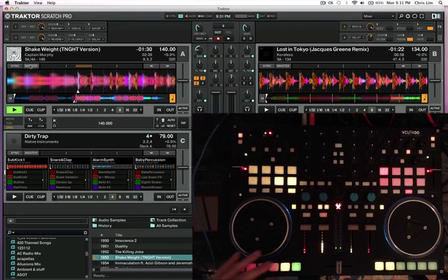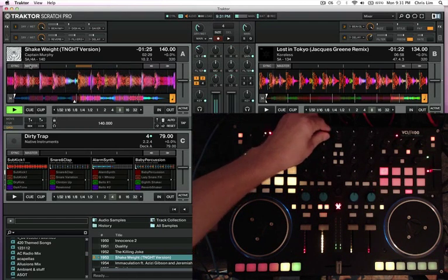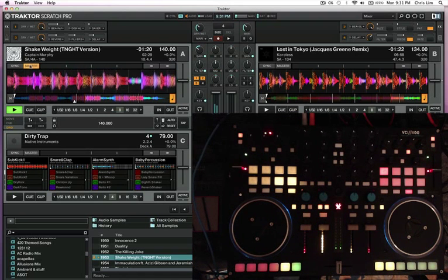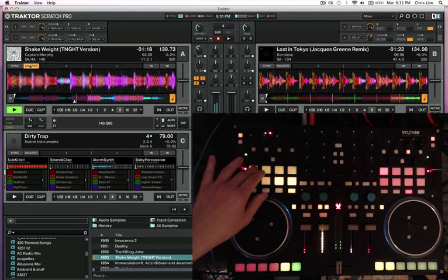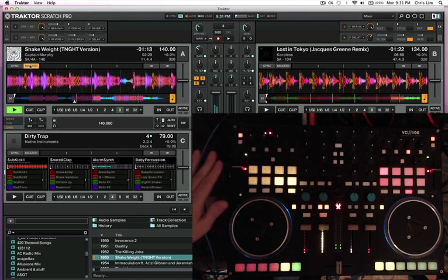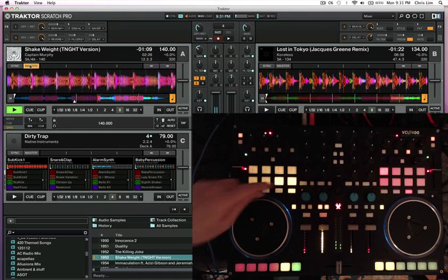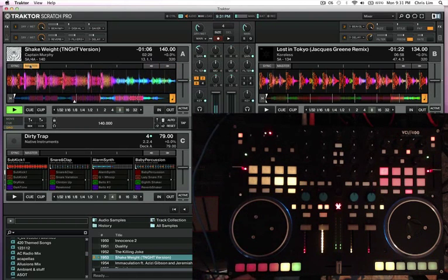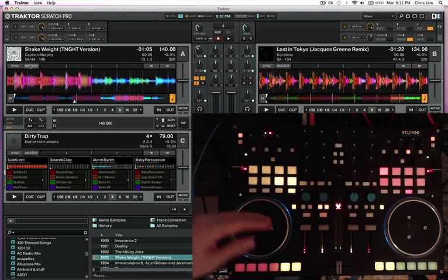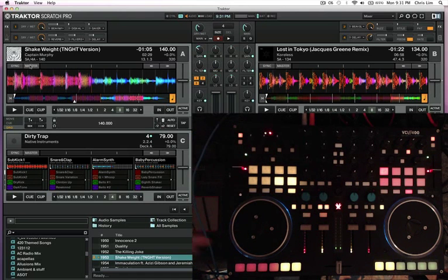One of the things I'll show is this button is going to set the tempo to be master, so that's cool. These are going to nudge the tempo up and down. Maybe you just want to do some really small movements and don't want to mess with your tempo fader. These are some tempo bend controls, say if you want to use them instead of the outer jog wheel. And then you have these buttons, which are going to halve and double the tempo, which can be really helpful sometimes. So it's turn to 70 or 280, kind of crazy.